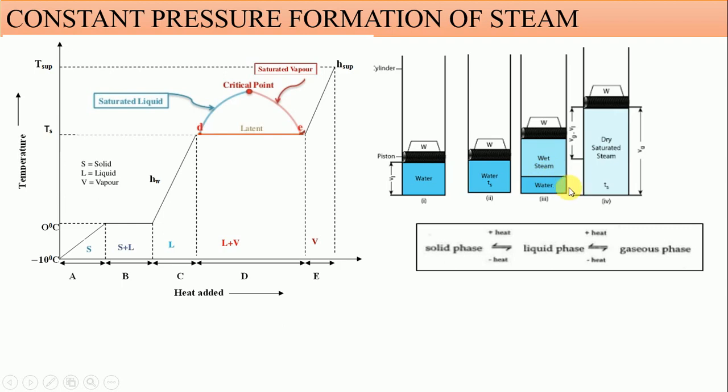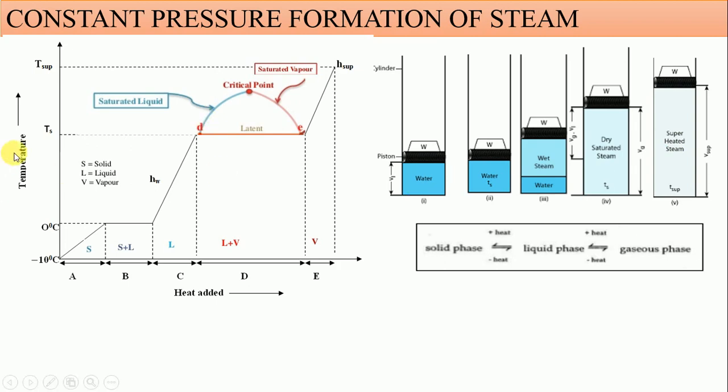So on further heating, this water particle is totally converted into the steam, and if water particle is not present in the steam, we call it a dry saturated steam. So entire steam is in the dry form, and we call it a dry saturated steam. Practically, dry steam also behaves like a perfect gas. Again, on further heating, the temperature of steam starts rising. The steam in such a state is termed as a superheated steam.